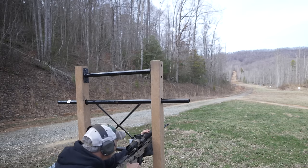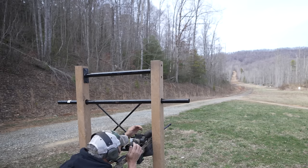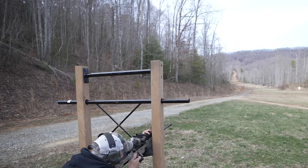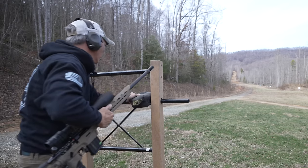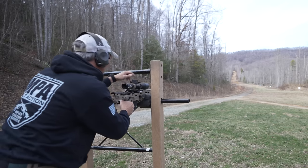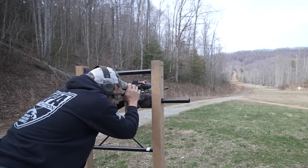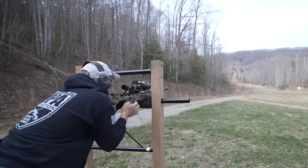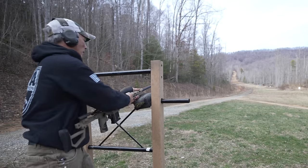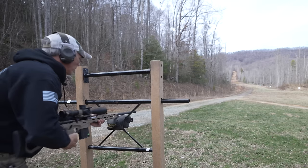No plate or anything. We want to do a reverse kneeling on something like this. At 400 yards, I'm going to be 1.5. We could hold it, but like I said, I'm just giving you an idea of the rifle, guys. This is 400. That's an impact. And we'll come on up here. We'll go 500, which is 2.2. We'll go for the little circle. Impact, and we will go ahead and let's say we'll just go in the little V here. We'll see how this chassis works.